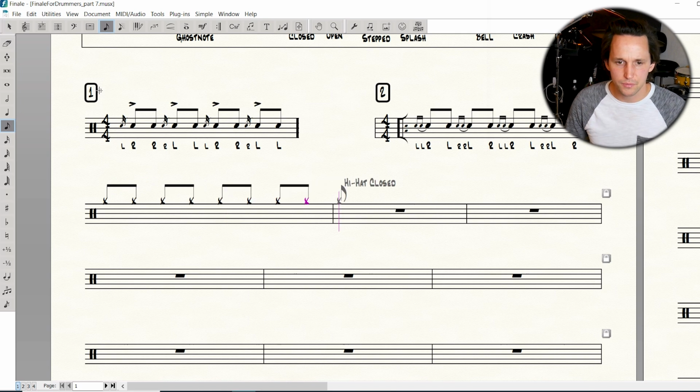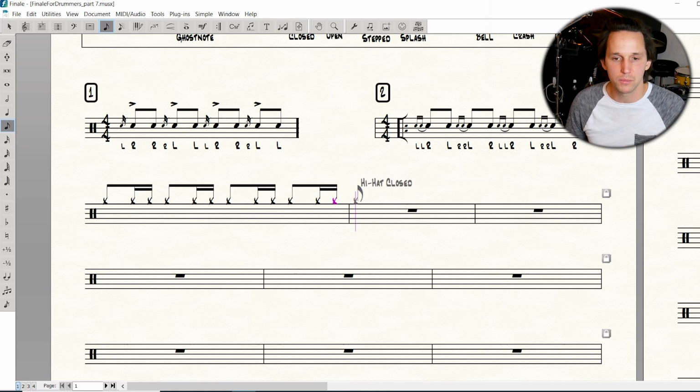So let's make our hi-hat pattern. Let's do that. And by the way, as I'm going through, I'm selecting with the numbers on the main keyboard what note value I want. 3 is 16th note, 4 is 8th note, 5 is quarter note. I'm going through, selecting with that, and then I'm hitting Enter to place that note.